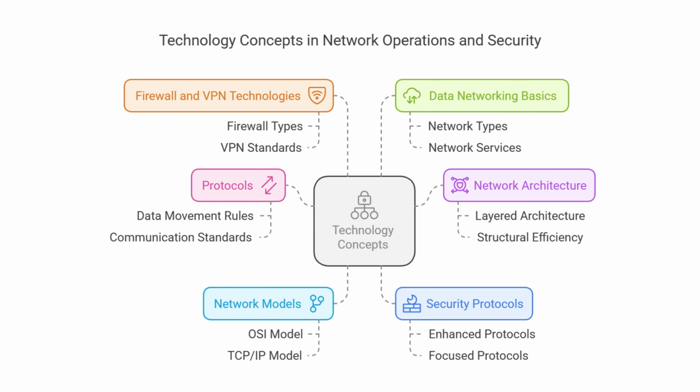Now, let's move into technology concepts, where we get into the technical side of things. These are the building blocks of how networks operate and how we secure them. Protocols, the rules that govern how data moves across networks. The layered architecture concept, how networks are structured for security and efficiency. The OSI model, the 7 layers that define network communication. TCP/IP model, the real-world networking model that powers the Internet.